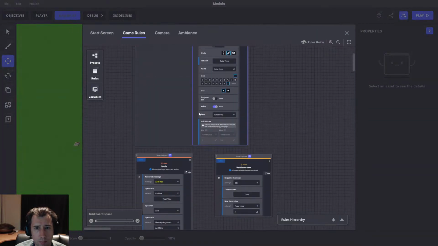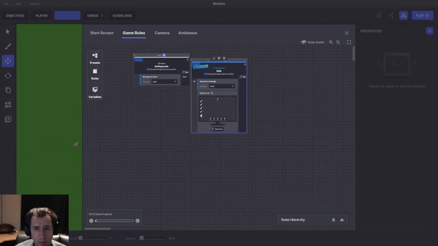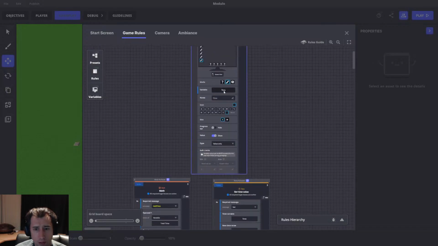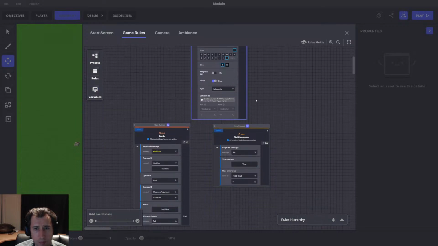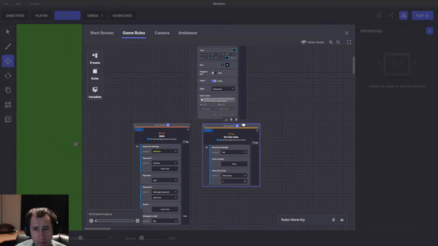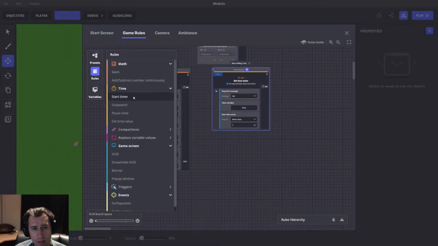So we've got time. This one here is showing time as well. So we are showing the right variable, which is time. We're setting time value, and the time value should be 5. Maybe we need to start timer.